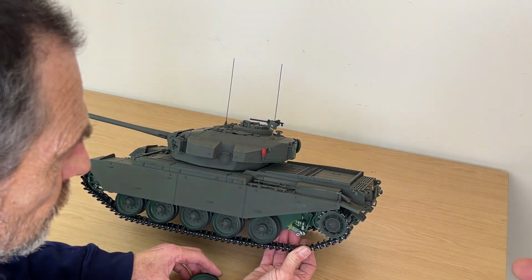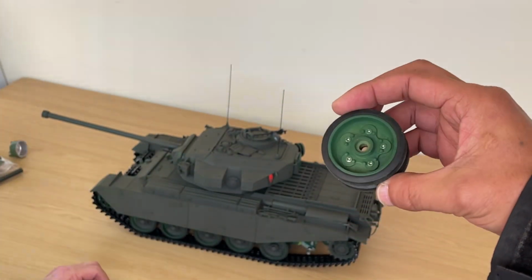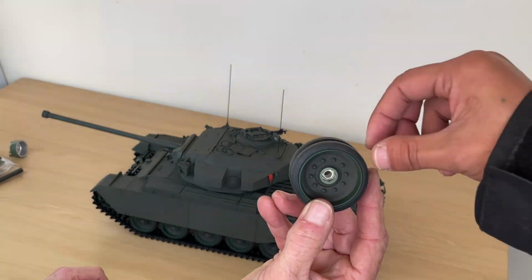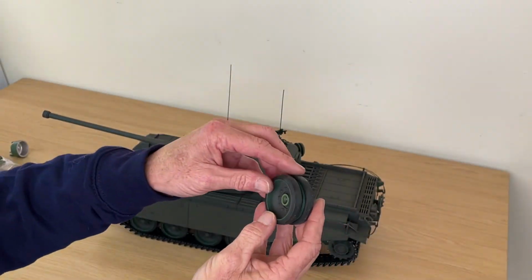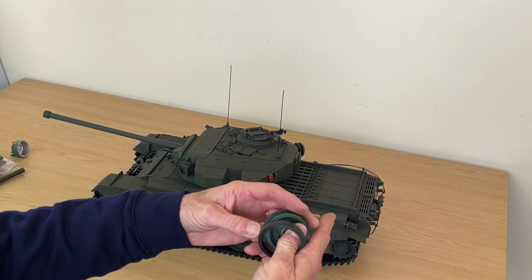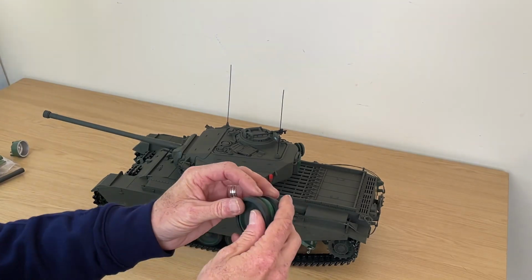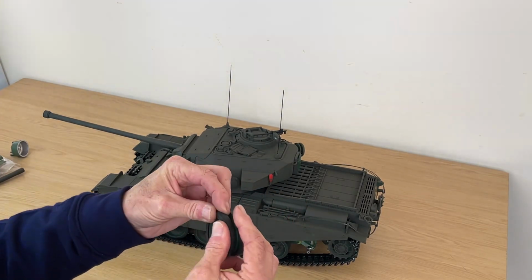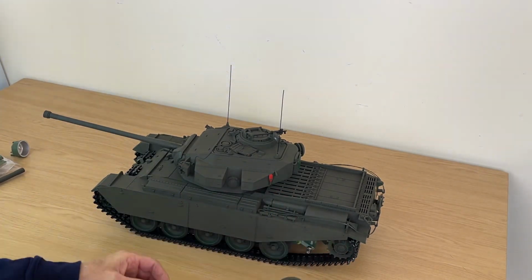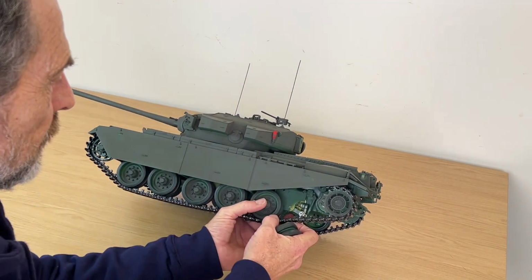Show me the road wheel, the profile of the wheel. As you can see, it's a nice accurate profile, accurate size. And it's a rubber tyre, which is not too difficult to get off, but a little bit of a fiddle, but it does come off. There we go. Nice rubber tyres. And not too difficult to get back on. So there we are. Refit that one.